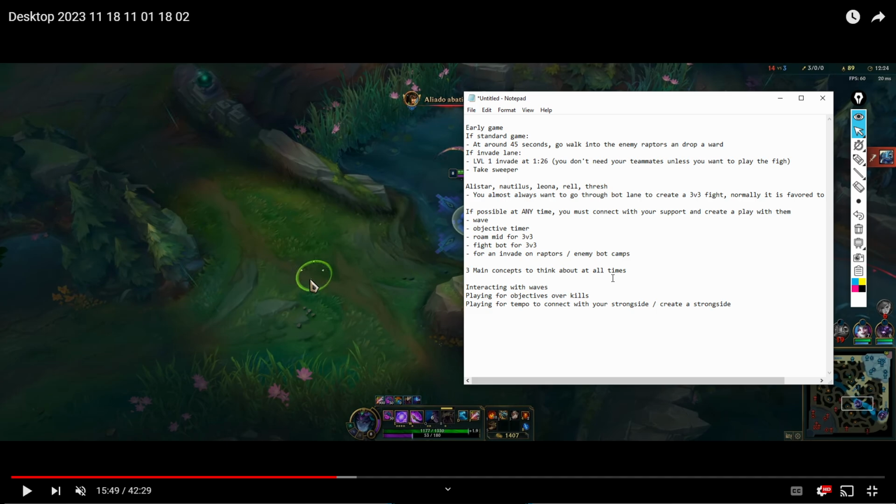Always think about whether you can interact with the wave and generate an advantage with the wave, because you always want to do that. If you can play for objectives, because you're playing good tempo and good waves, you always want to do that. And if you're playing for tempo correctly, you should have the opportunity to play with waves and to play for objectives when you're playing tempo with your strong side. These three things are what you always want to be thinking about at all points of the game. And to break down the game even further, we talk about level 1 invade.